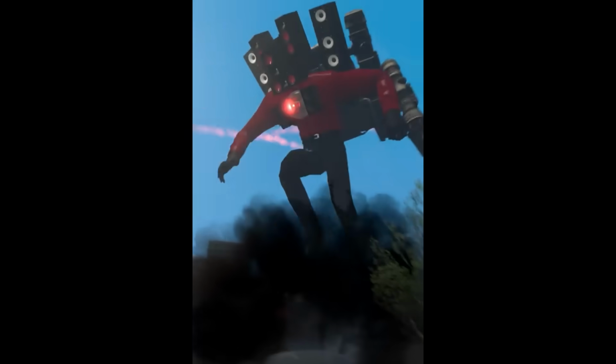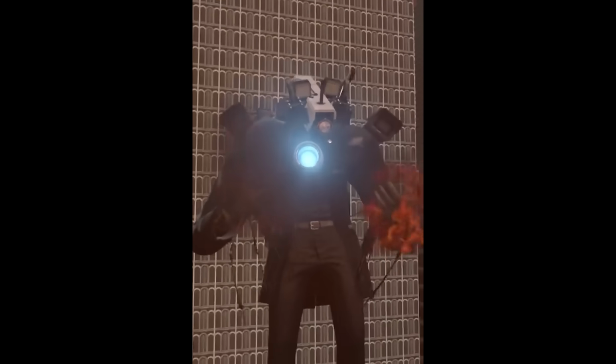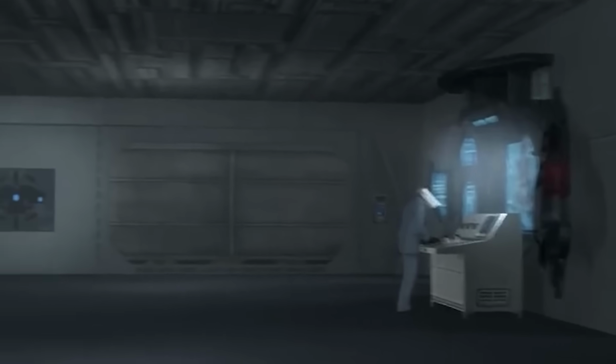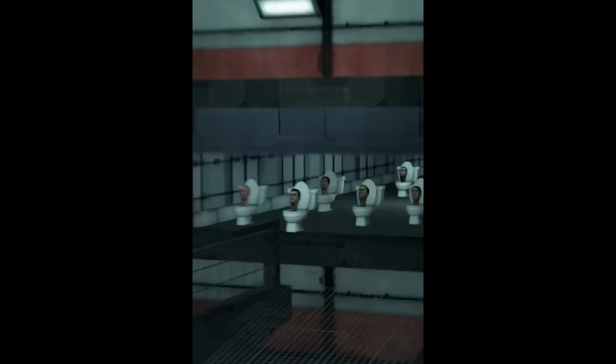Anyway, the sign saying that help is coming soon in the last episode was clearly telling us about Titan Cameraman. I assumed he was being remade into Speakerman, but the creator is clearly telling us that is not true. I'm sure he'll be much stronger than we've seen before. I have a feeling that Titan is right outside this gate, even though it doesn't look like the one the toilets used to enter the lab.